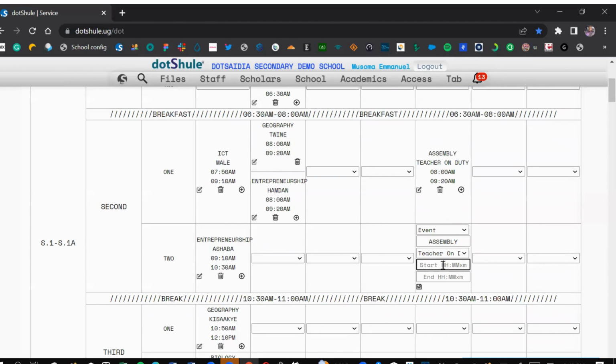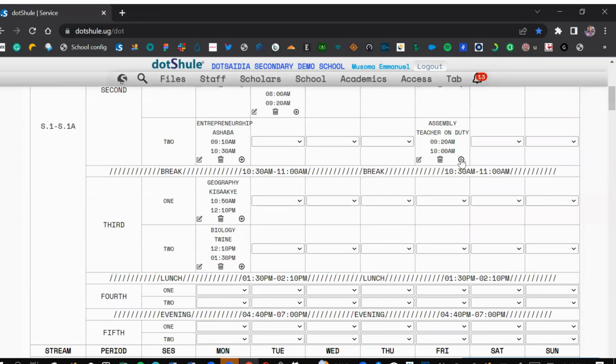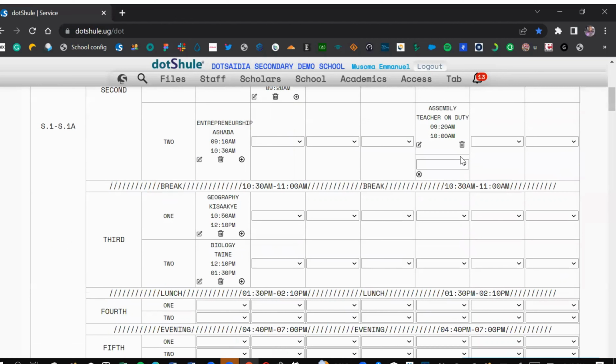So we shall start from 9:20 a.m. up to 10 a.m. Then you save. So we can add more, we can add the lesson later on by using add in case there is a lesson that is conducted.